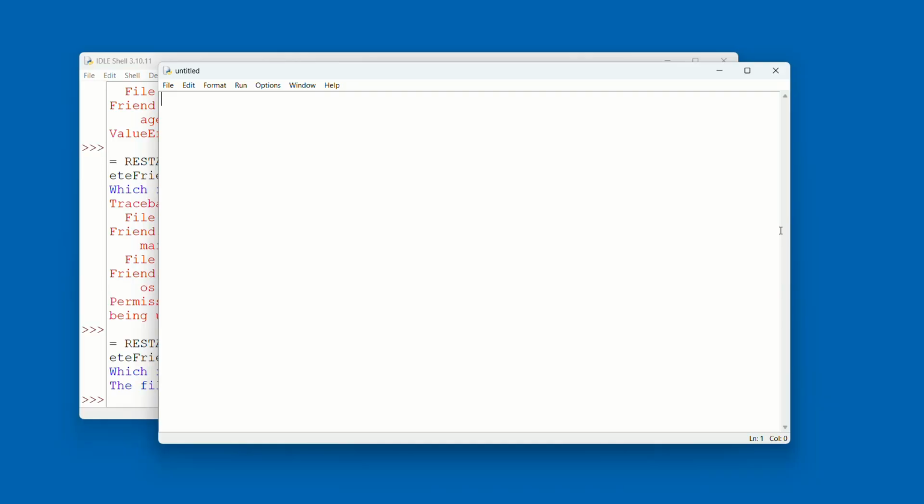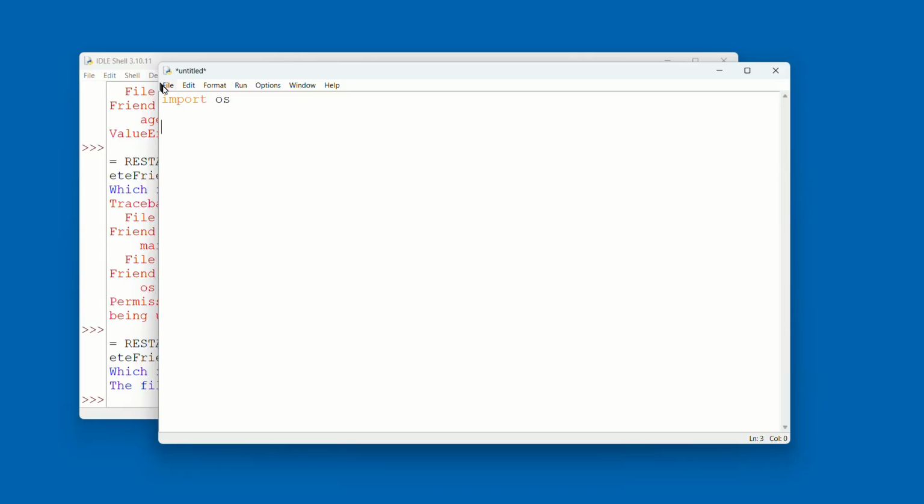There's going to be a lot of material that's going to be repeated in here that could be split out into separate functions and only have to be put in one time. But this is the way I'm going to do it here just to show you how this works. So the first thing we're going to need to do is import our OS, because that's going to be needed in a couple of the functions.